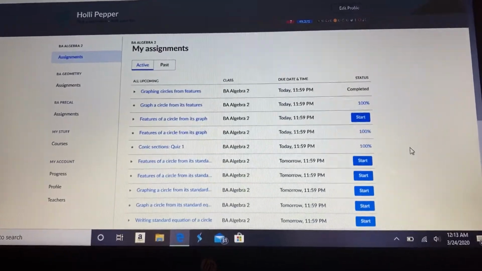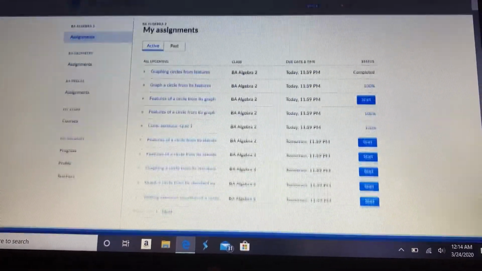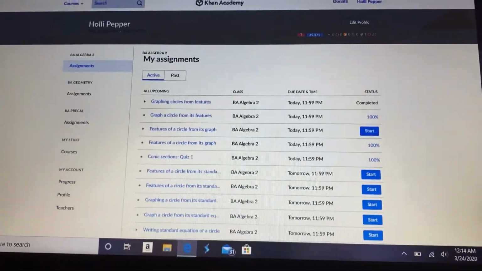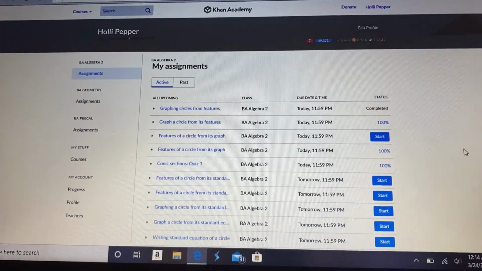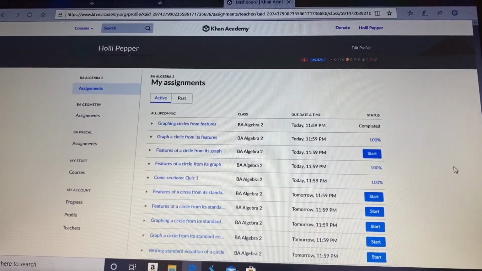Let me know if you have any questions. Feel free to work ahead if you'd like. It's posted through the end of the week. If you want to get ahead, you can. If you just want to go day by day, that's fine. But hopefully you get these, you understand it, we get a little faster putting it in, and we keep our grade up and finish strong.